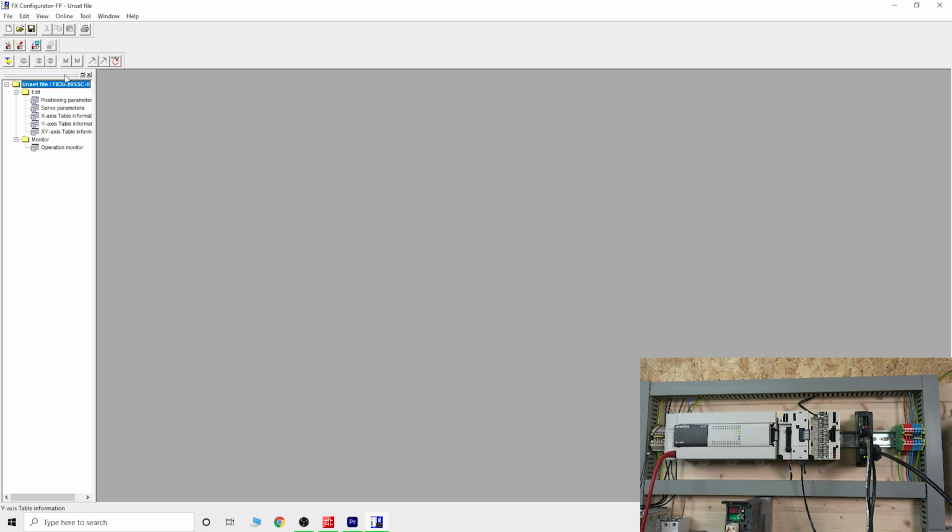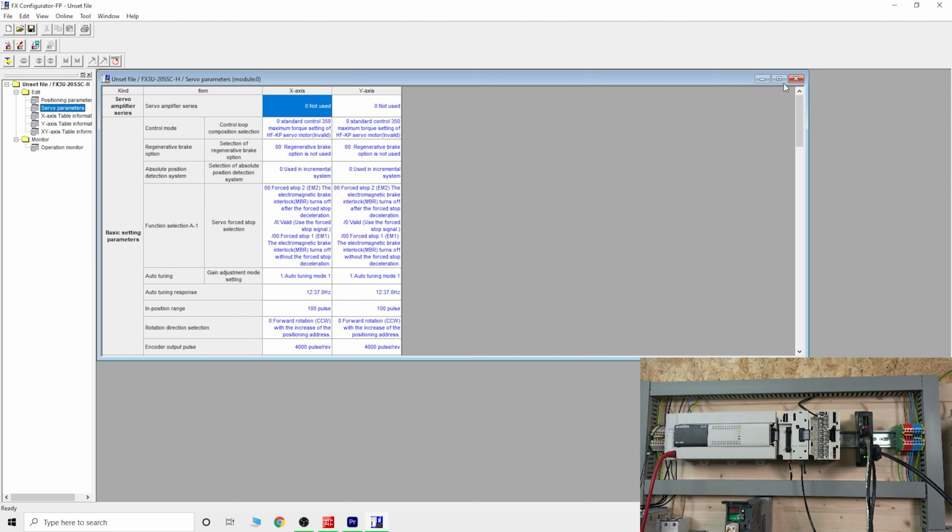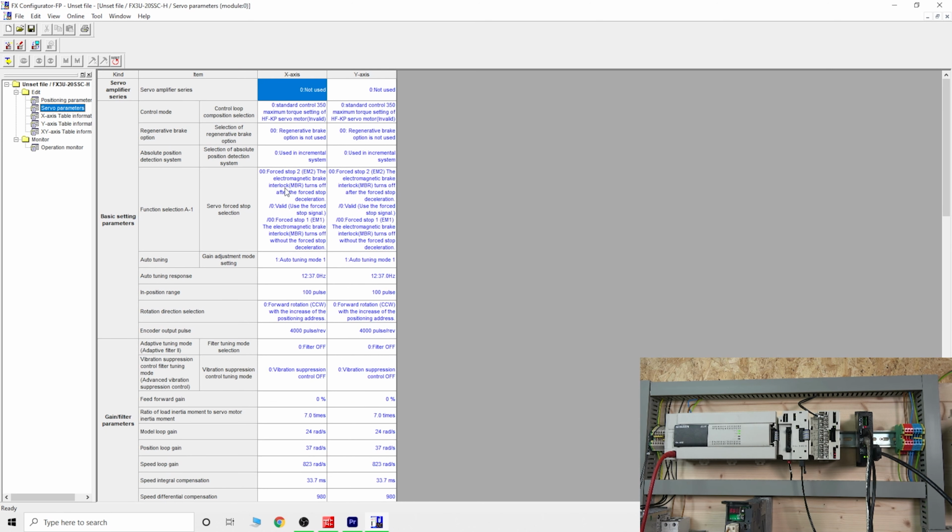There's not that much, like usual software has, but this is enough for you to really get your head around it. From there on, you need to quickly go into servo parameters in here. This is your servo parameters. This is what you really need to set up, and I'll quickly run you through your basic setup.